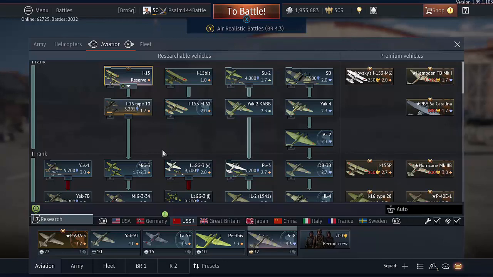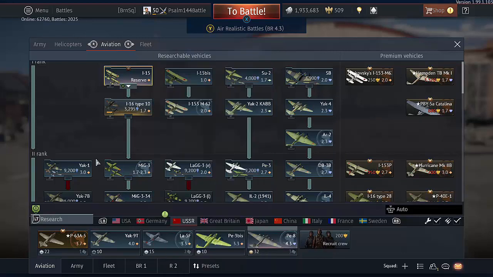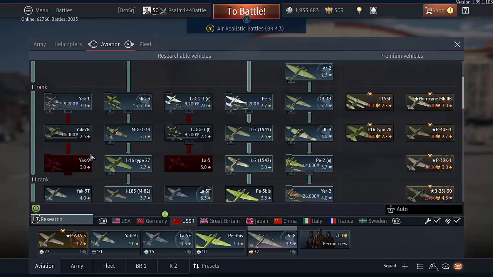Switched over to USSR just as a comparison. The MiG-3 here, 190%. It's okay, I guess. I would look for something a little higher. The Yak was at 150. That's kind of terrible, actually. Wouldn't be using a Yak, or not that one at least.